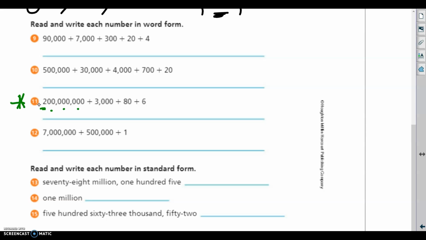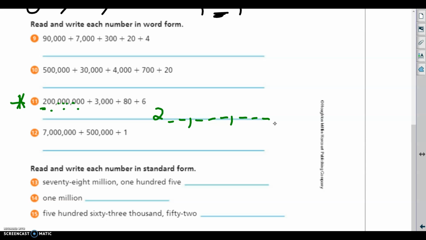So our biggest number is way over here. It's 200 million. So I'm going to put a 2 down there. And then I'm going to draw little lines for myself. There's the millions. Here's the thousands. Here's the ones. So again, if you wanted to count the spaces, I've got the 2 already. You need 1, 2, 3, 4, 5, 6, 7, 8. I've got 8 lines. So set yours up just like mine.